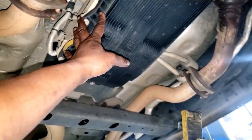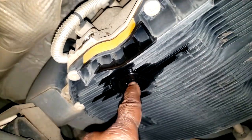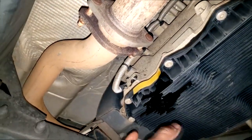Okay, so they sold a transmission drain and refill, not a flush. And good thing for this one, there is a drain plug. Okay, I got the drain plug removed, all the fluid out. Well, as much as would come out. Turned out a gallon came out because I captured the amount of fluid that came out.